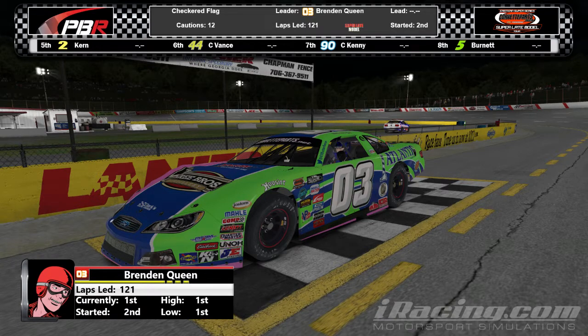And this week was a little different. We got to really set the pace tonight. So we actually led more laps tonight than last week. Now, the big difference from this week compared to last week, it's sort of the same style track, but we saw a lot more pack action tonight, which led to a lot more cautions, but it also led to a lot of cars that were beat up, that were battling with you. Take us through the difference from this week as compared to last week.